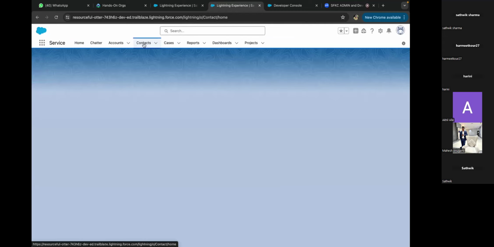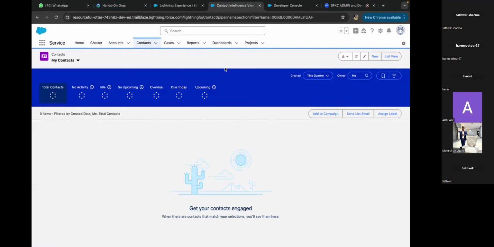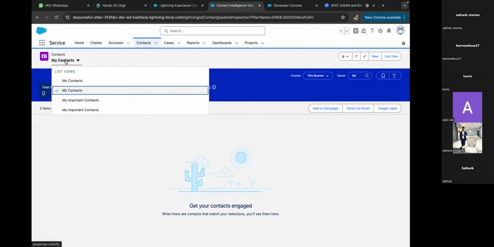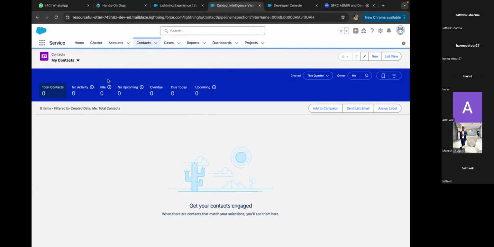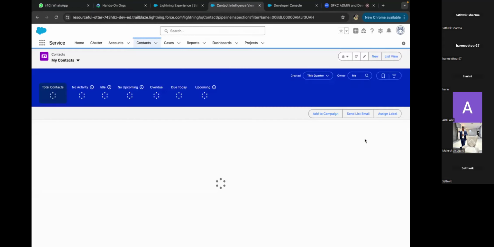Just reload the page. I think there is a network glitch. Click on the upper my contact. Okay, it's okay. Just click on new. You have the contact. Don't worry because we got that in the database.